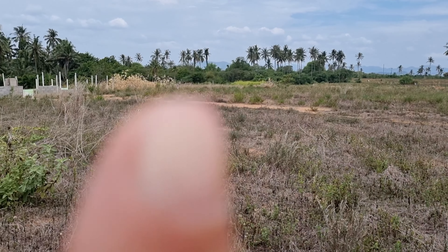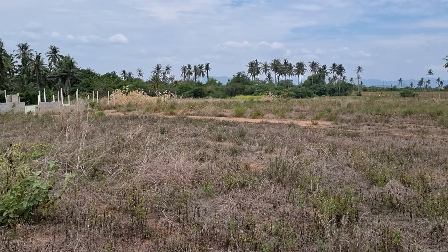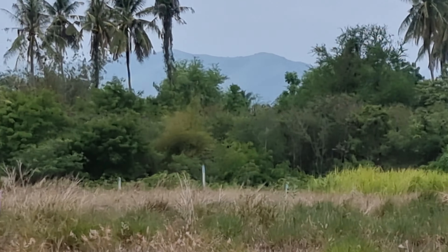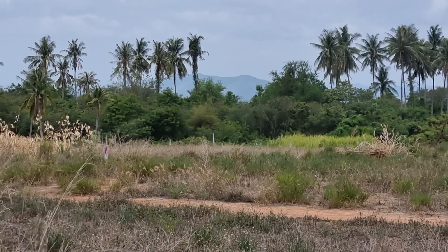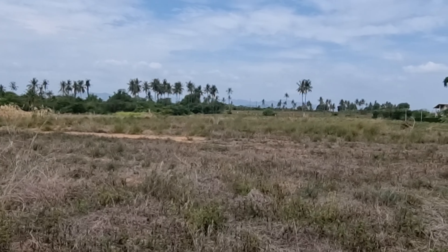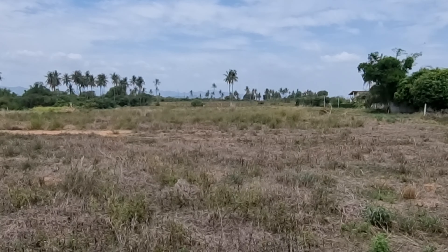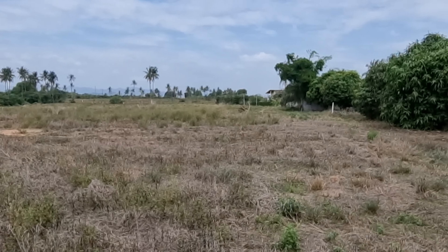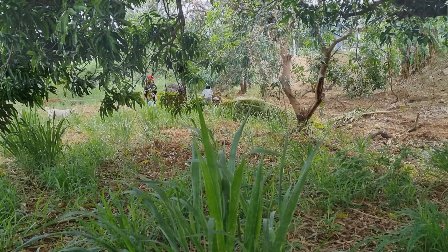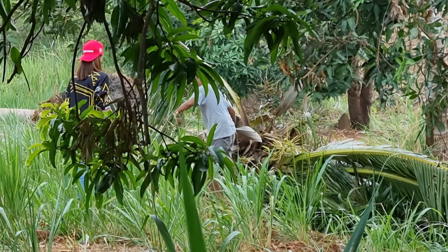Just over there — look up, just up there — those are the Sam Royott mountains, very clear today on just a mobile phone. And then over there in the far distance, right in the middle of the camera, are the Myanmar mountains. So yeah, a really nice spot here.